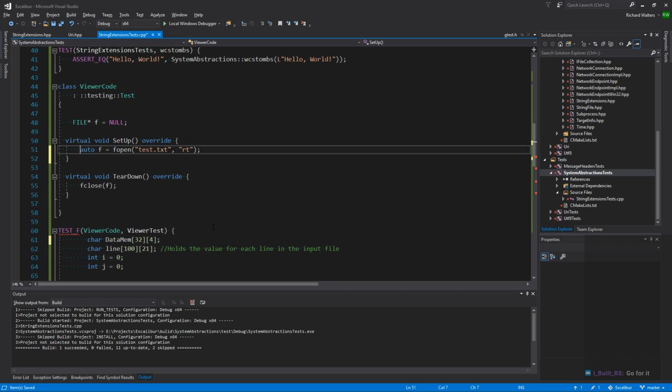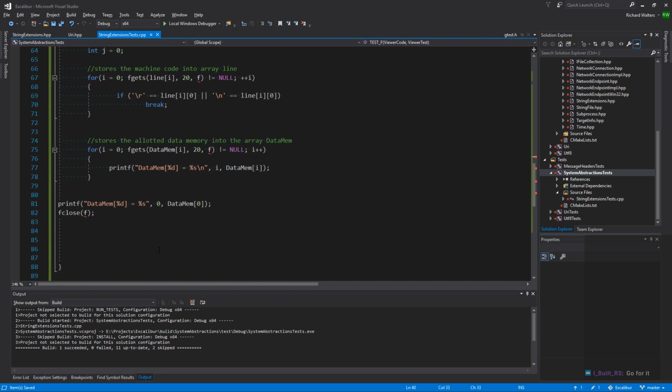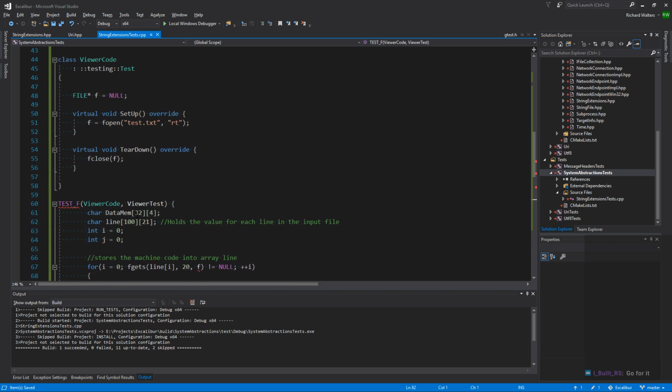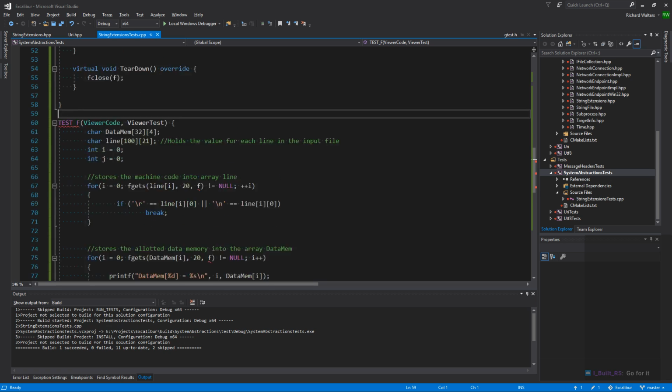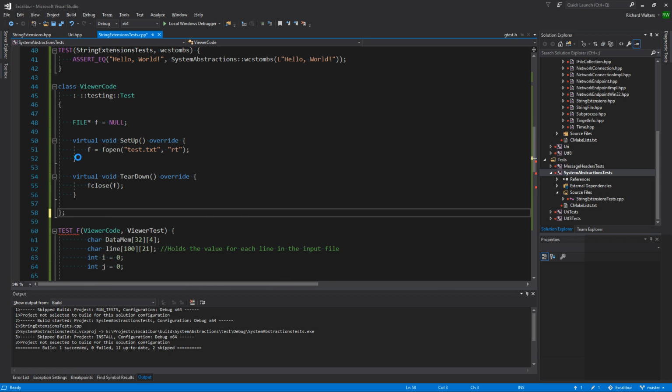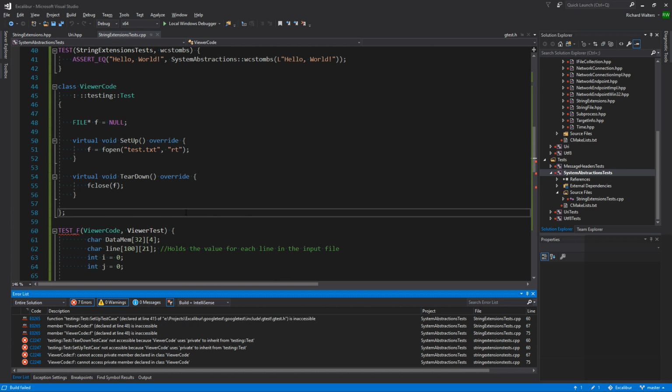And it's no longer auto, although my indenting needs to be improved. See, now I don't need to worry about that. How come it doesn't like the F? Oh, I have a missing semicolon there. So this is a more advanced kind of test case.